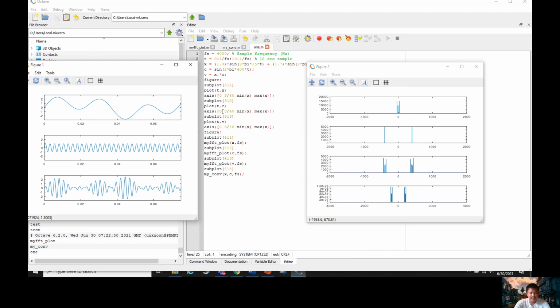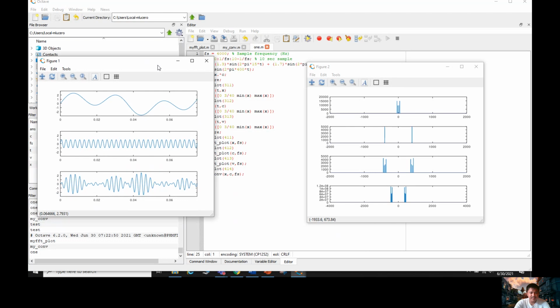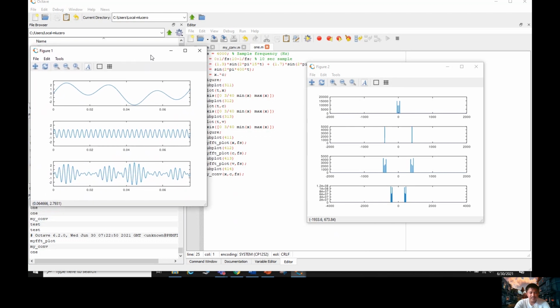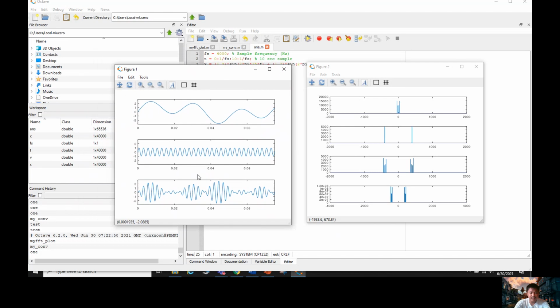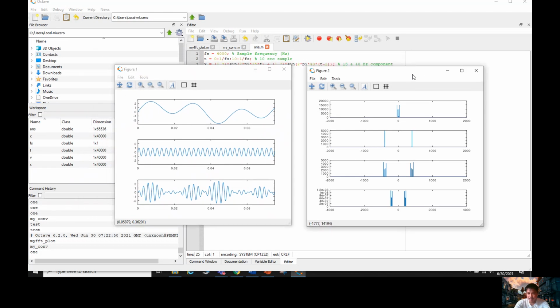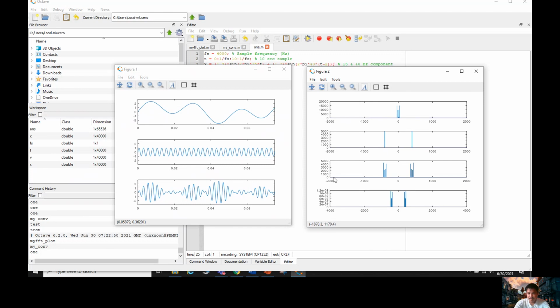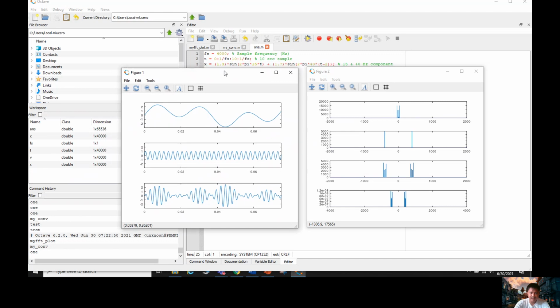Then the second one is the T and C values, and the third one is the multiplied of T and V, the multiplied of the two signals. Then the other one is in frequency domain. So the last is the convolution of the signals. Okay, so this shows the time domain and the frequency domain.